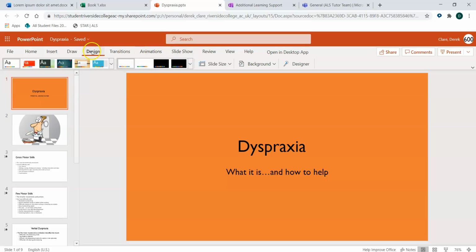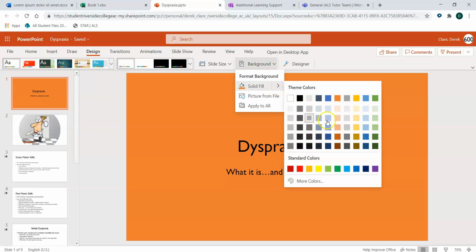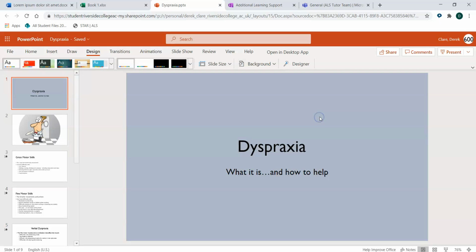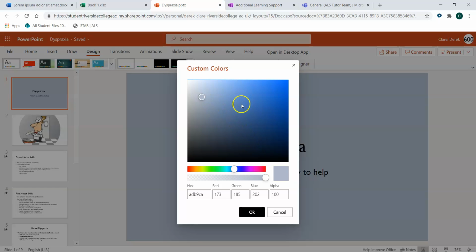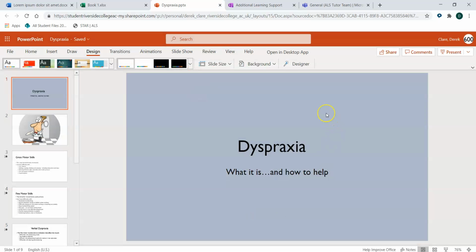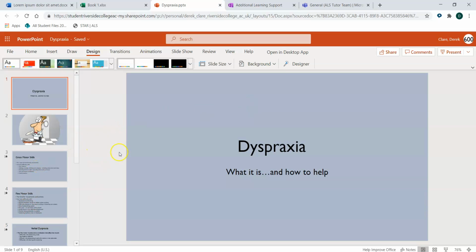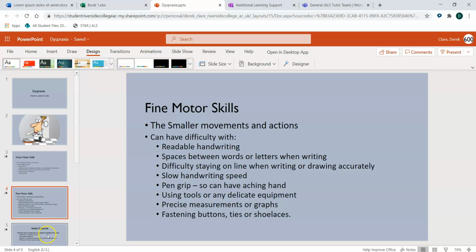So again, that is Design, Background, and if you click on that, you can then pick the colours if the particular colours don't suit you. So you can go for a blue, and that will change it to the blue. The background again, colours, and you've got the option of picking more colours and picking that from a palette and having the colours that suit you as you wish to use them. So that's the PowerPoint. And when you've decided on the colour you like, if you click on Apply to All, it will then change all the slides to that particular colour.